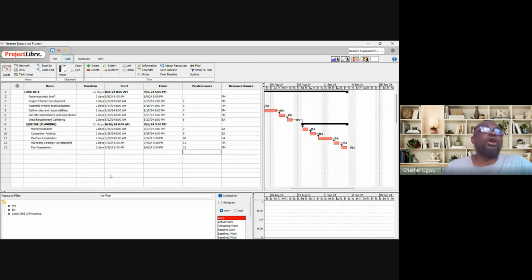Or if you get a job as a project manager, your team members are going to be developers, BAs, quality assurance. Even if you are working in a construction environment, maybe building, with electricians and things like that, you can use this part to assign duration.